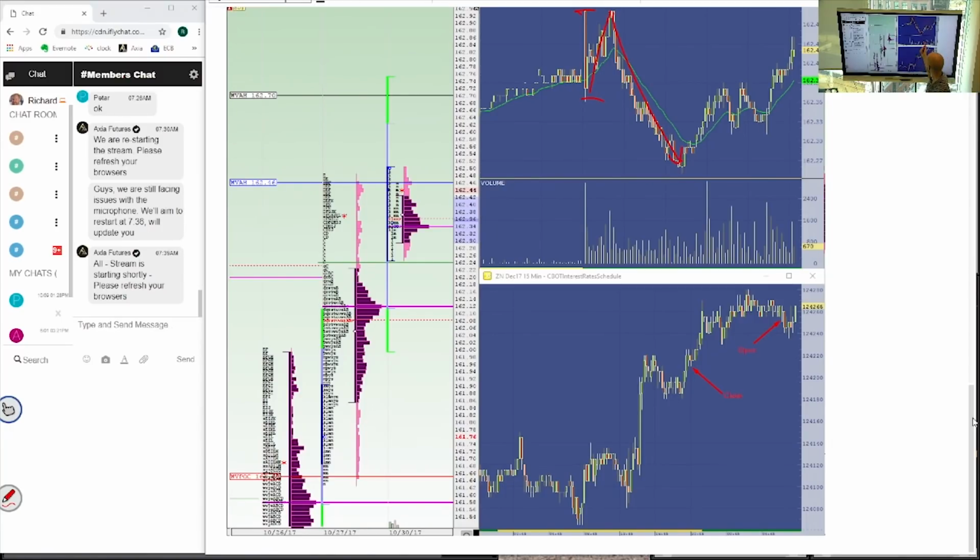Because the low that it manages to achieve fills the single prints, and that ended up being it for the day. So if I'd held on to this, I'd still end up getting stopped out perhaps 3 hours later on a trade where what you're trying to do is catch out the position in overnight. Now, that position in overnight by 3 hours later is probably out of the trade. So my view of it has now changed, that I prefer to take it with a bigger size, take the fast move and be out.